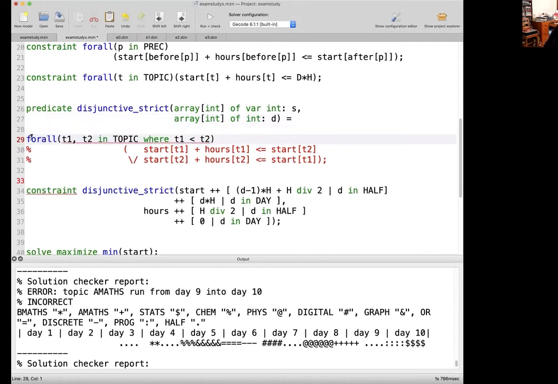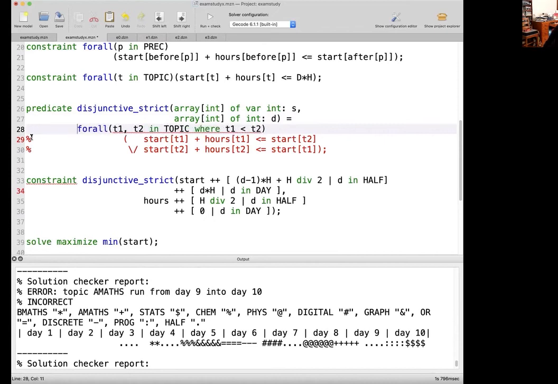Okay, and basically we want to apply this constraint. Now, we've got to look in the index set of S, right? So we've given an array of length of start times. The duration should be the same length.